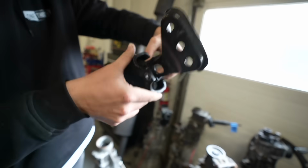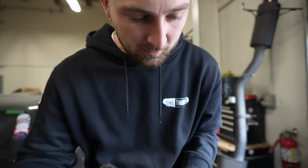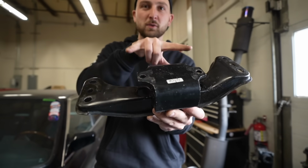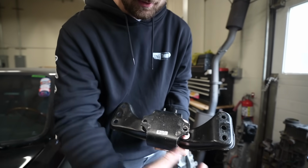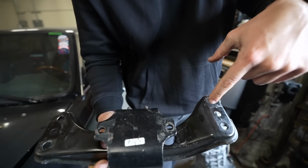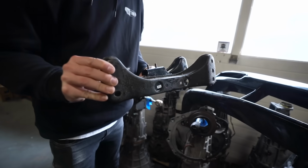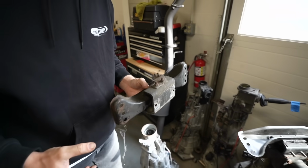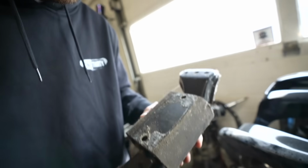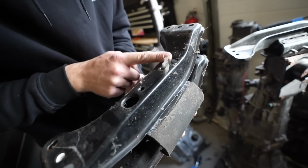If you look at this, see how one side kicks up and one side kicks down? And see how it will kick back on both sides. So it's a variation of which one's higher, which one's lower, and which direction it points, if that makes sense. That's one. We need this, but we need this dent to be forward. Needle in a haystack. This one looks good. Nope, manual. So it looks like I have a bunch of just the manual S chassis ones, which I think is letter, should say the letter up here.